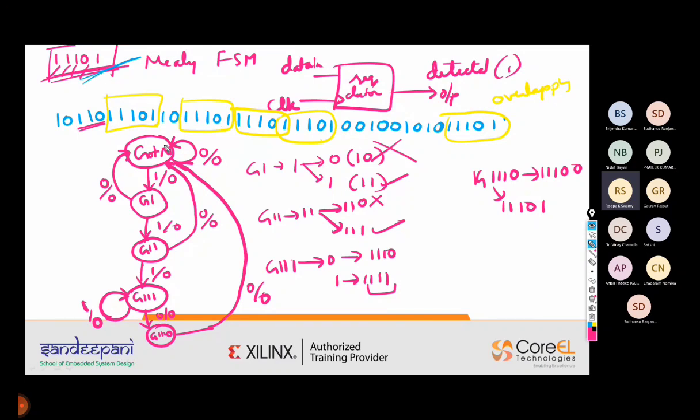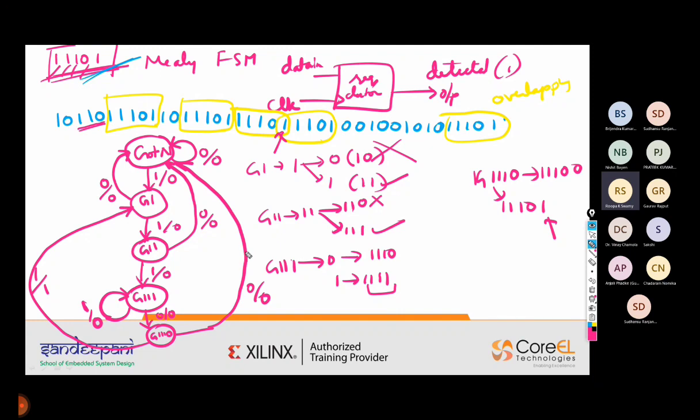And since it is with overlap, I can consider the last one as the first input of the new sequence. So I'll go back to got1 state, that is G1 state, on receiving 1, and I'll say my output is detected. So this is how we have a Mealy sequence detector, a finite state machine being used to represent any system.